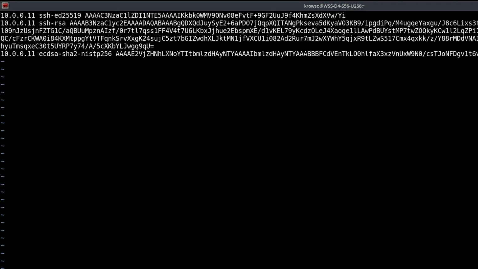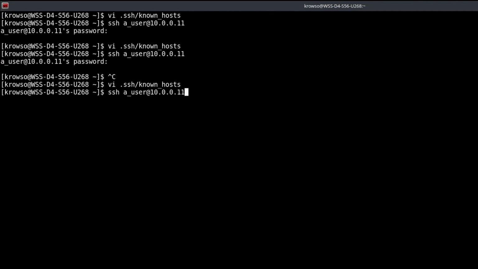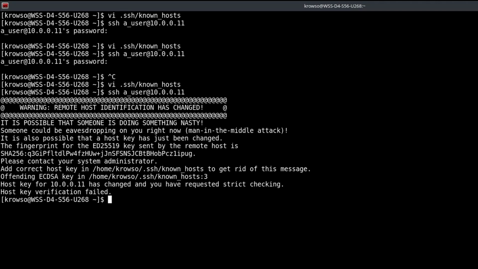So if I modify this last letter here, the I, to say a U, and then try to connect to the host again, we get this warning. It says that, hey, we don't recognize this key. We clearly connected to this machine before because the IP address is in our known hosts file, but the fingerprint we have stored for that IP address is not matching what this host is giving us right now. So it will prevent you from trying to connect to it.